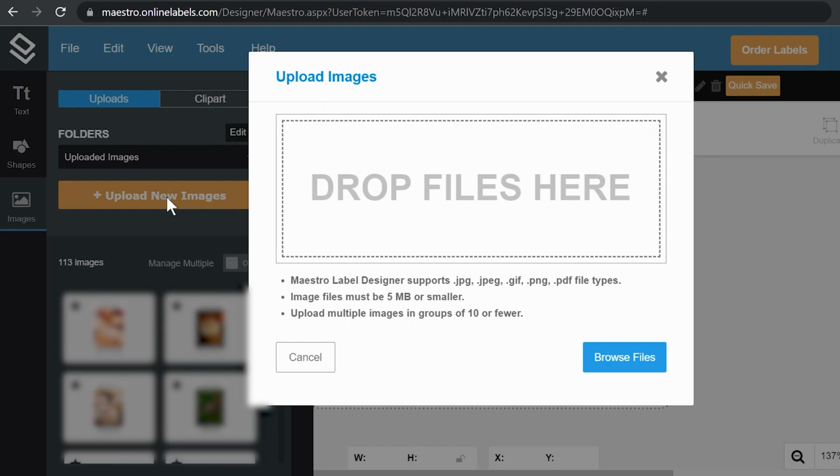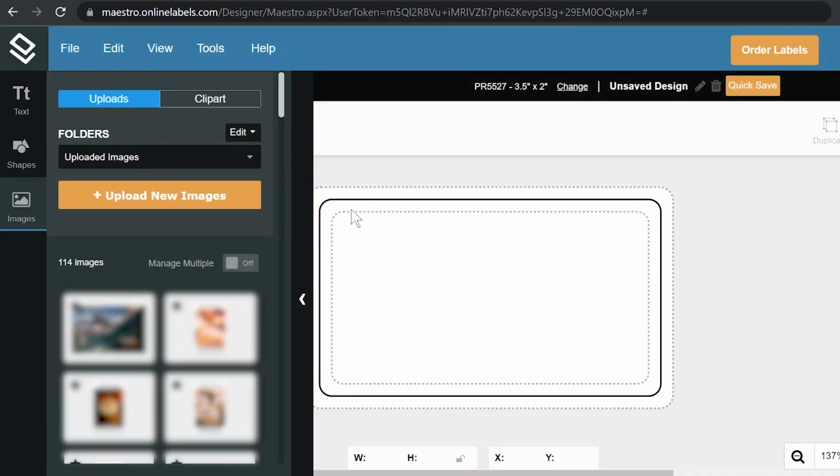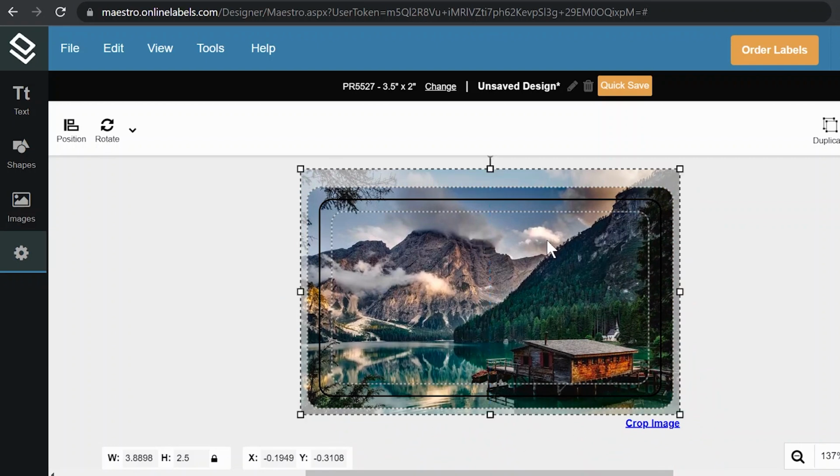We're going to say upload. We're going to browse. And then we're going to select the image that we just downloaded. And then we're going to drop it in and then just center it how you want. I'm just going to, again, not spend a ton of time on this. We're just going to put it right in the middle.